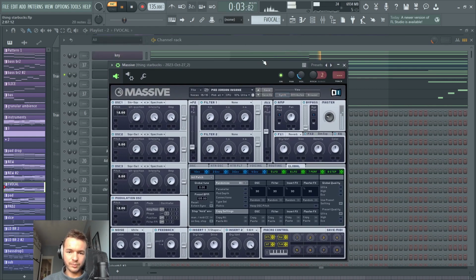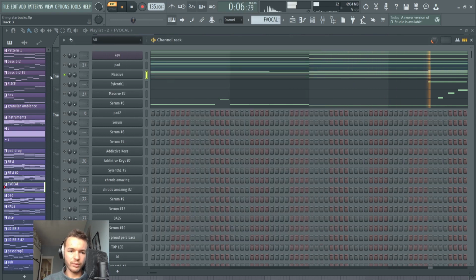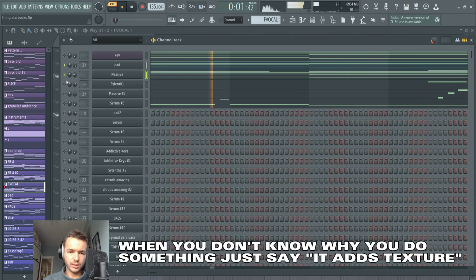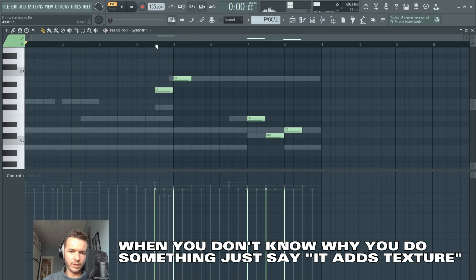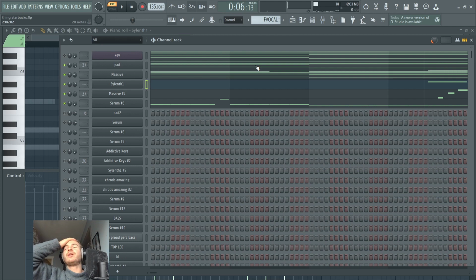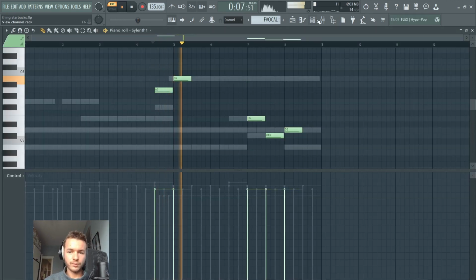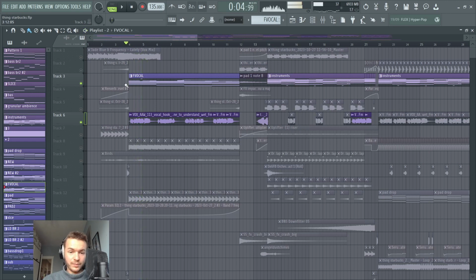Yeah, just another pad. Really ambient, low in volume, just to add some more texture. And then we have a little sine thing. I have a lot of random inspirations. This sound was inspired by Billie Eilish's No Time to Die. In the first break, at the start of the track, there's a little sine thing going in the background, and I thought about this when I was making the track, so I added it. So yeah, there it is.